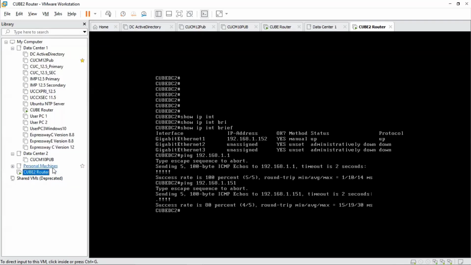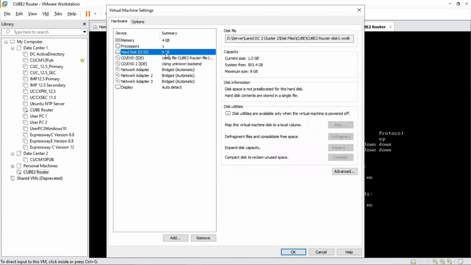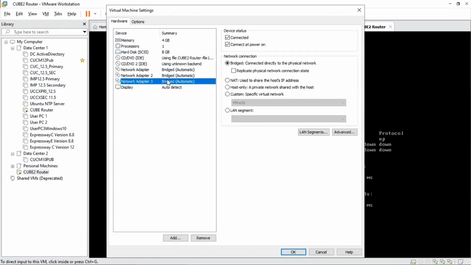Just to give you a recap, the hardware configuration, we did not manually feed that in. We simply downloaded an OVA file from cisco.com. The OVA file consists of memory, the processor, the hard disk, the number of interfaces, everything. So for you to be relaxed and to ease the process, Cisco has come up with the OVA file itself. You simply download that and follow the installation process. You'll have everything with you.